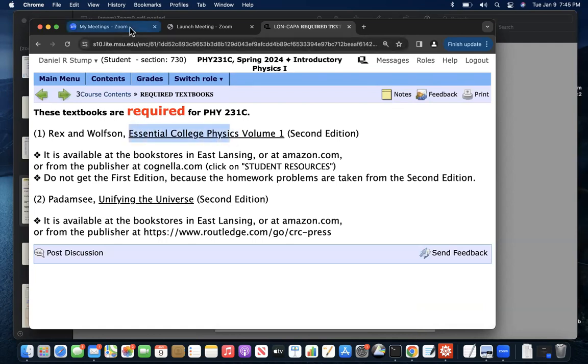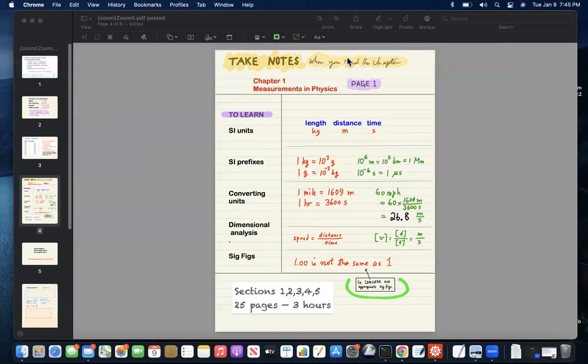You have to read the book. You have to read each chapter. Each chapter is 25 to 30 pages long. You'll probably read it in a few hours, maybe 3 hours. You don't have to do it all in one sitting. You could spread it out over 3 days, 1 hour each day. Take notes, because it'll be a lot easier to use those equations that you wrote down in your notebook than to have to search back through the chapter, through all 25 pages.